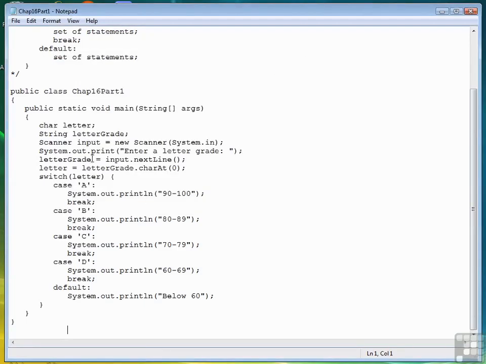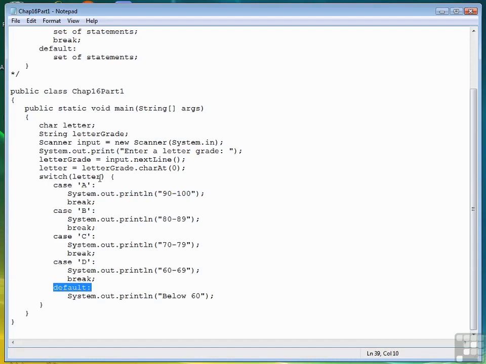So the way it works is when we enter a letter, first of all, we enter it as a string and then we pull it out into a char, which is right here. So then the switch statement looks at the letter. If it's an A, then it prints this statement and then breaks, and break always drops control out of the switch. Otherwise, then it checks to see if the letter is a B. If it is, then it executes these statements. Then it checks to see if it's a C, and if it is, then executes this set. Or it checks to see if it's a D. If it is, then it executes these statements. Otherwise, for any other input, it hits the default. The default is only selected if none of the other case clauses are true.